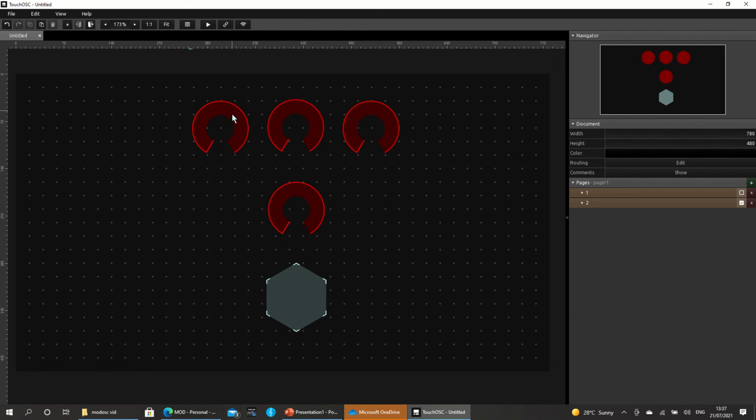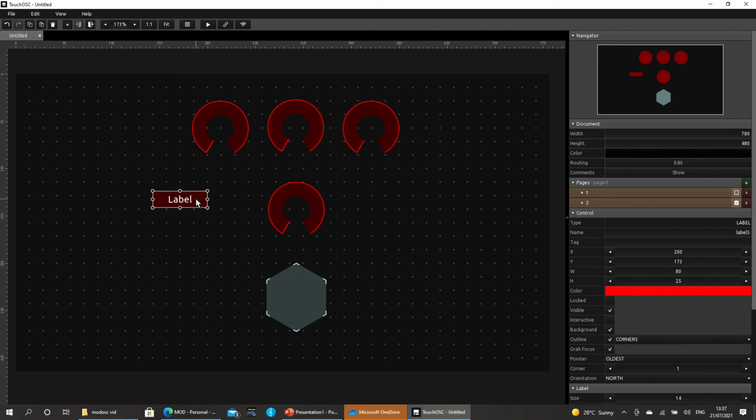Now, if we go to labels, we have a label for each of these. Copy and paste 1, paste 2, paste 3, paste 4. I went a little early on that one.